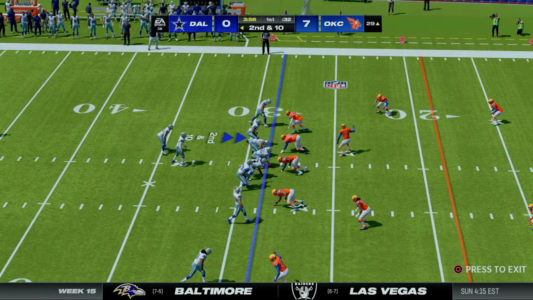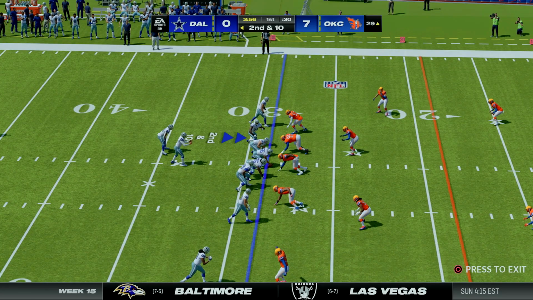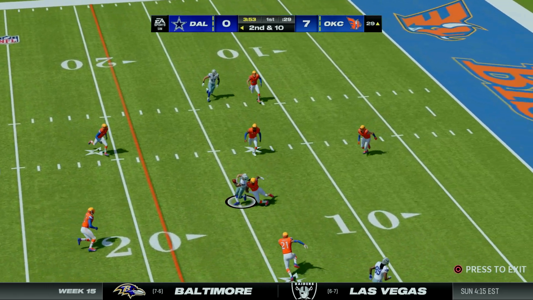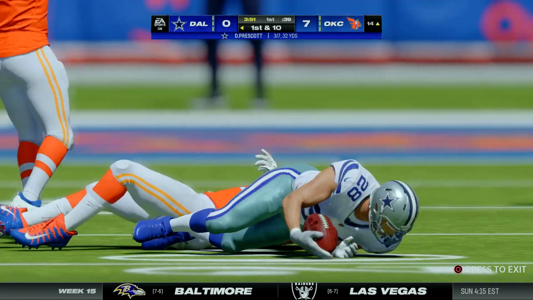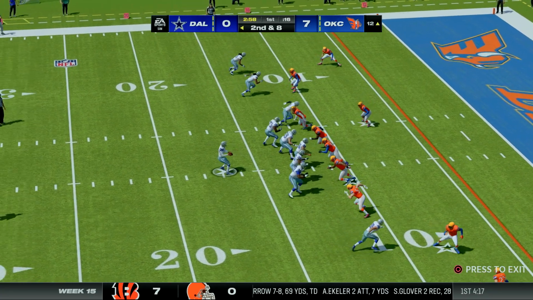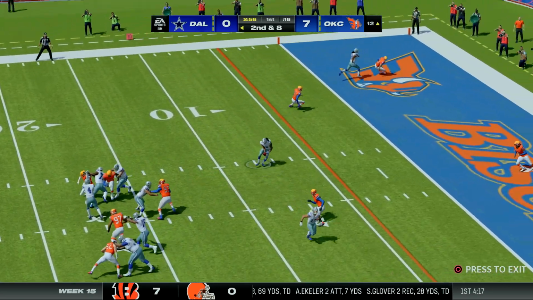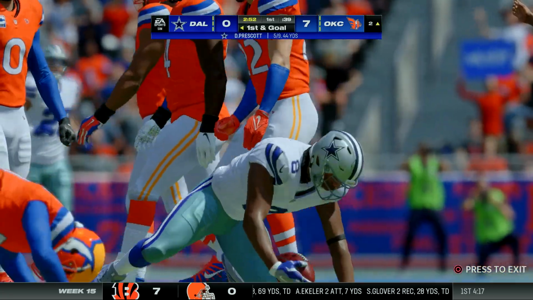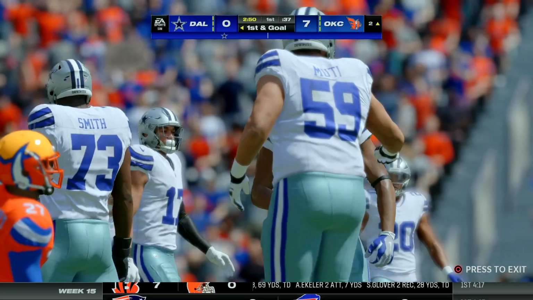That sets up a 2nd and 10. Dak back in shotgun here. From the 29, he'll drop back to pass one more time. A quick throw downfield. That will be caught through contact for the first down. Just a quick 2-yard pass on the next play brings up a 2nd and 8 from the 12. Dak throws this one underneath. That is caught by Jamichael Dalton, who is brought down to the 2-yard line, setting up a 1st and goal.